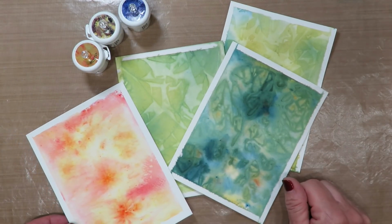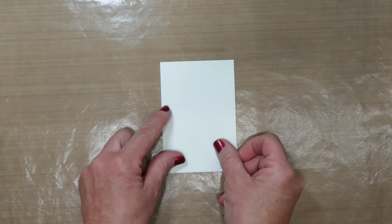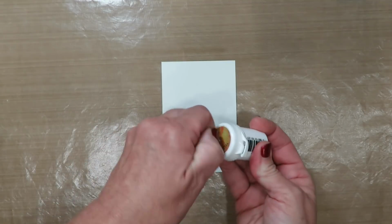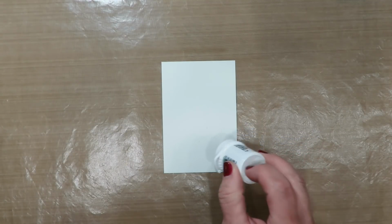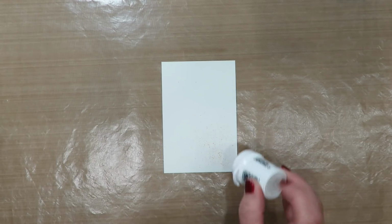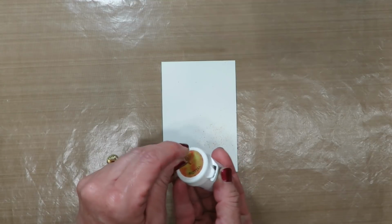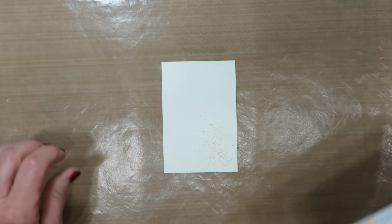Now let me show you the other 2 ways with spray starch. Watercolor paper again, and this time I'm going to put the powder on all by itself on dry paper. So I'm going to put a little bit down here at the bottom, and I'm concentrating pretty much in the corner. I will tell you that you cannot entirely decide where it's going to go. It's going to have a mind of its own.